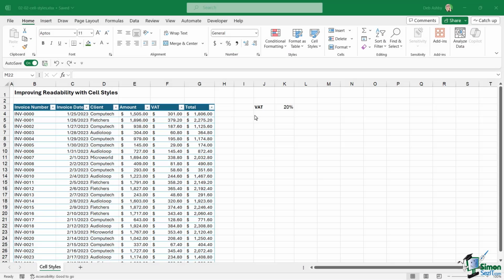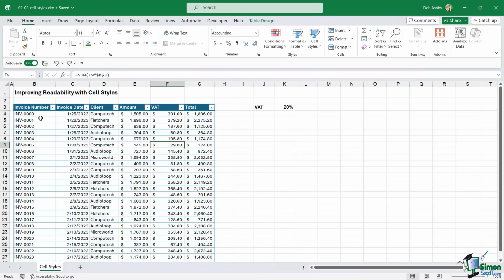One of the tools available in Excel that you can use to improve readability and make your spreadsheets more user-friendly are cell styles. And I always find that cell styles seem to be often overlooked by people. Essentially, cell styles are preset formatting. And you can use this formatting as a visual way to indicate things like which cells contain formulas and which cells can be edited, which cells contain warning messages, notes, and so forth. And all of the formatting can be customized so you can choose your own colors. So let's take a look at how this works.